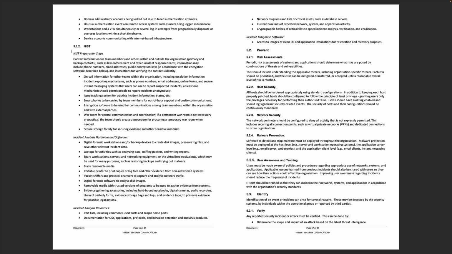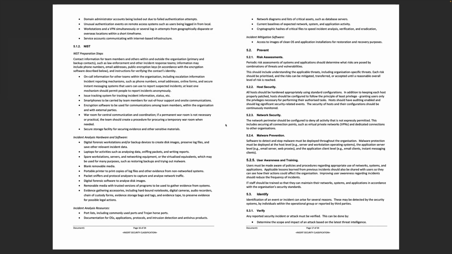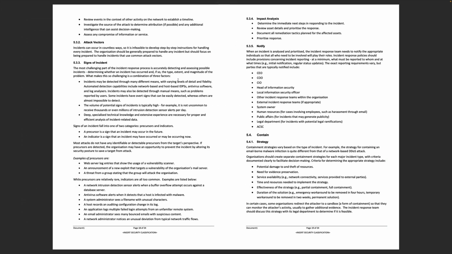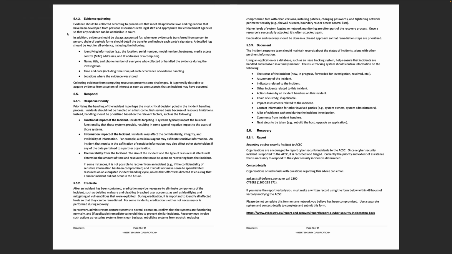I talk through the NIST process here, so a little bit more detail in this area, saying what are the preparation steps, contact information, etc. Now, going through a range of areas, so prevention, risk assessments, host security, network security, malware prevention, etc. And then you start to get into more detailed, it's a sign of an incident, what does it look like, who do you notify, how do you notify, when will you notify. Gets into some really useful information around evidence gathering, the what, when, where, how in specific detail for cybersecurity, and then eradication. Going through, following that normal sort of sequence into recovery.